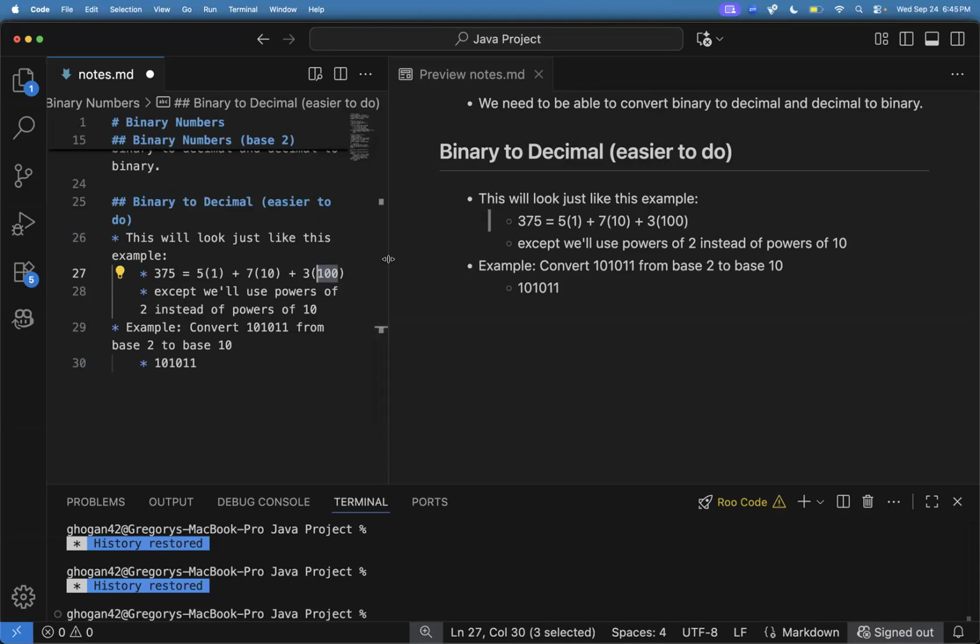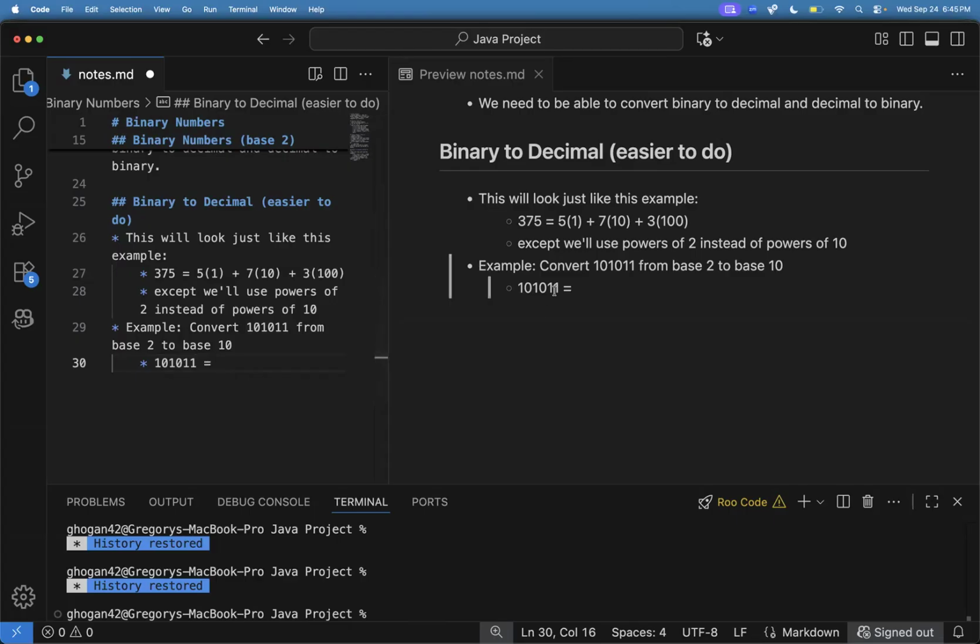That's very important, okay? And also notice that we started with the 5 and then the 7 and then the 3, which means we started at the ones digit and the tens digit and then the hundreds digit as we moved to the left. We started on the right-hand side. Same thing is what we have to do here. Now, what does that mean?